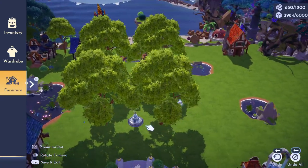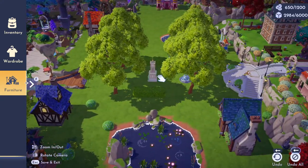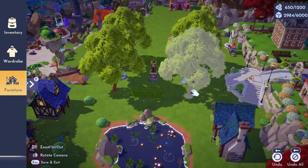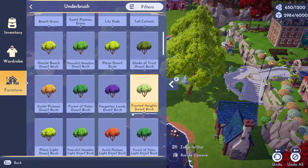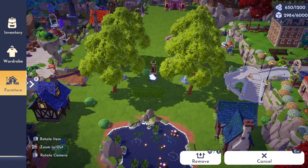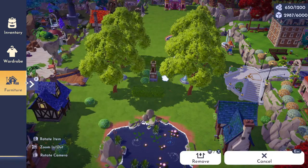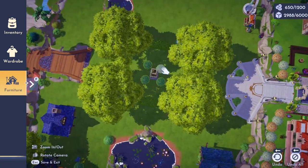Man, it's going to be hard to decorate now that I have the trees in there. I'm not going to be able to see anything. Are those hedges lined up? Yeah, they are. Okay, we definitely got to put some bushes and stuff around the clock. I'll probably stick with the same bushes throughout. Okay. Oh, I can't tell if these are lined up. Nope. Definitely not. Let's scoot this one in.